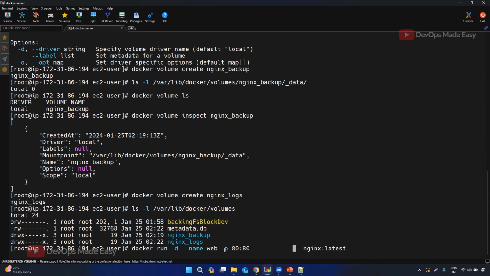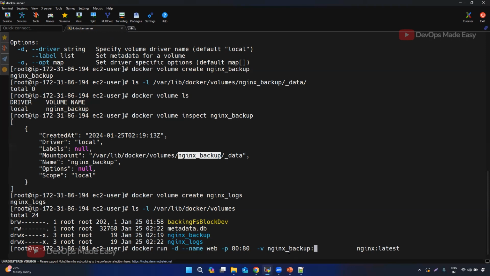So when we are mapping a port, we know that it is always host and then container. When you're trying to map a volume, it is the same thing. We should use -v. I'll show you all the available flags. So on the host machine, which volume do we have? nginx_backup. That's the volume that we created on the host. No need to give the complete path. If you're just giving a name, it is assumed that it is already created using docker volume create and that it is a Docker volume.